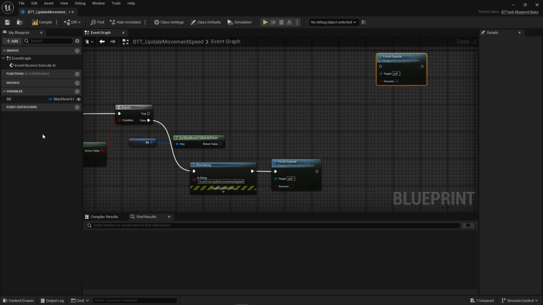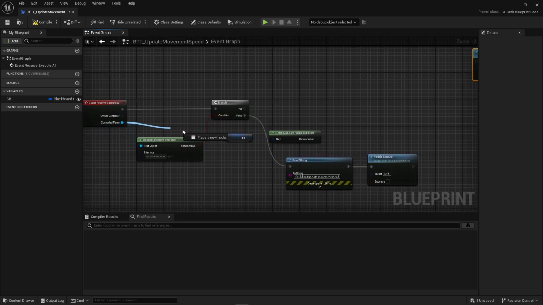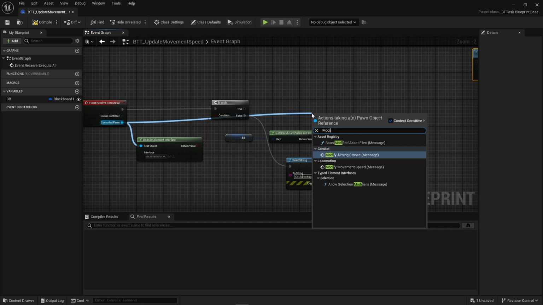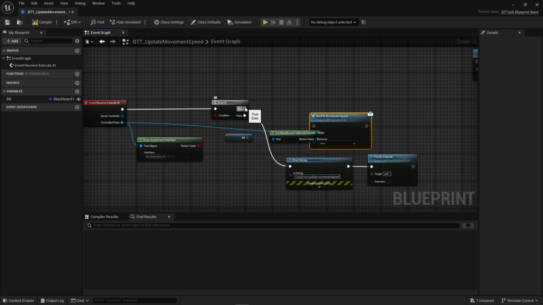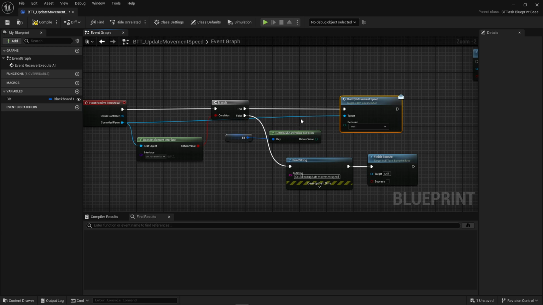Then we need to come again from the pawn, and then here we're gonna use our other BPI functionality that was called modify movement speed with the message. Always make sure that you have the message selected. Then this we're gonna just put like so, make it a little bit nice and clean.